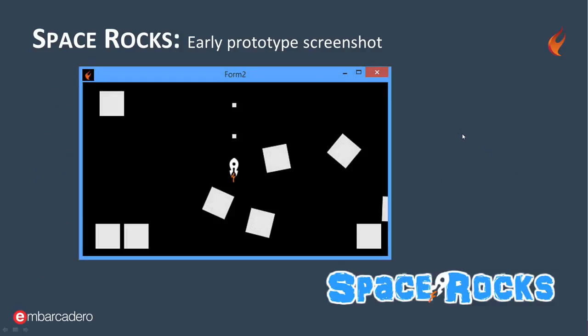I'd like to share a screenshot of an early version of Space Rocks so you can see it in its skeleton form before the graphics were applied. You can see how T-rectangle is used. So in this version you can see that the player's character is already applied to a T-rectangle, but here's the player's projectiles. Here are the Space Rocks floating around. Here is the fire projectile button and the rotate left and right buttons.